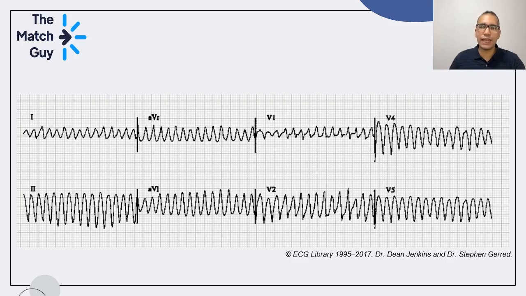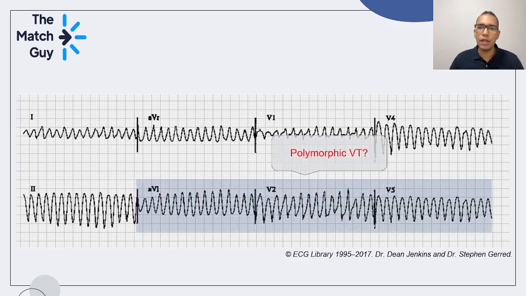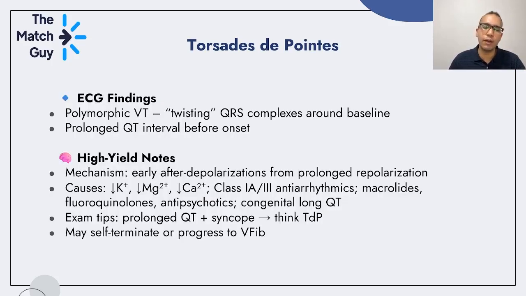So basically you can see that the QRS complexes are wide, polymorphic, and they appear to be twisting around the baseline. And that's the classic look for Torsades de Pointes, which basically means twisting of the points. And what's happening here in Torsades is that it's a special form of polymorphic ventricular tachycardia that occurs when the QT interval is prolonged, okay? So always look for it in someone with prolonged QT for the onset of the Torsades. Common causes include electrolyte imbalances, medications, or congenital long QT syndrome.